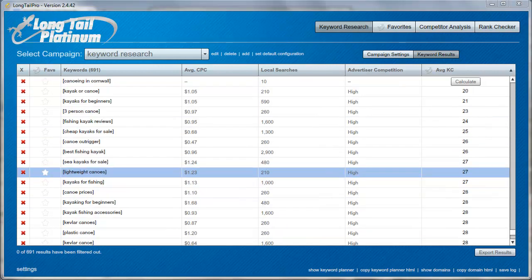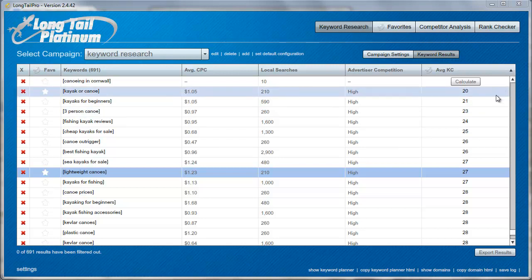Alright, and I clicked on a bunch of them, and this one looks a lot better actually. This is some great numbers, and if you are interested in kayaking or canoeing, this looks like it would be a great niche just based specifically on eyeballing these keyword competitiveness numbers. And it jumps out to me that based on our previous searches, the numbers look fantastic.